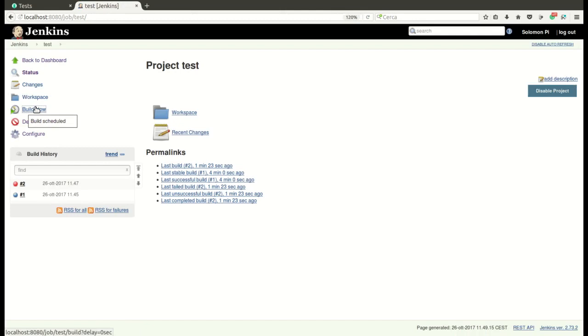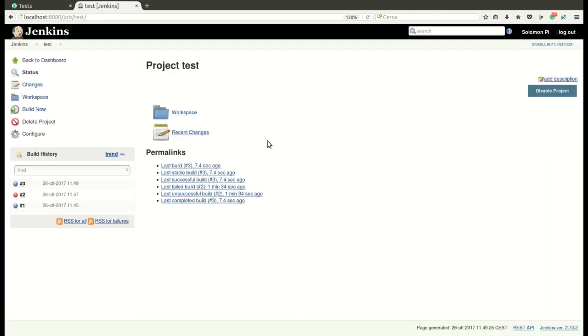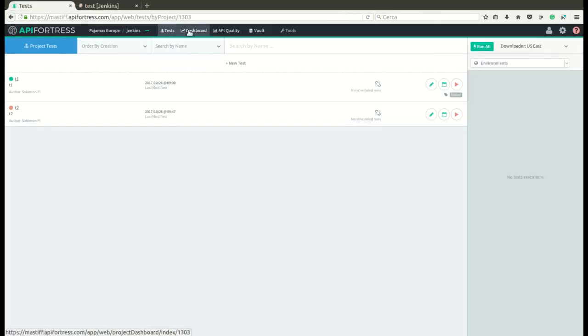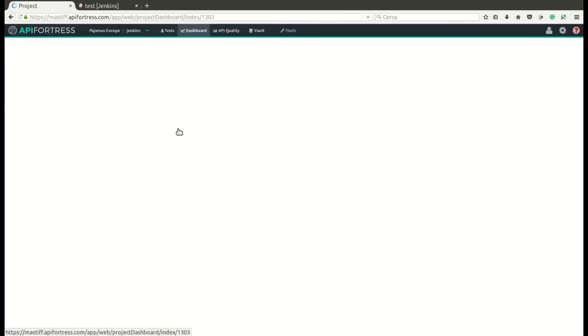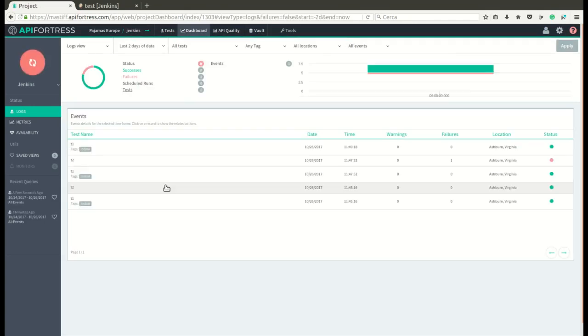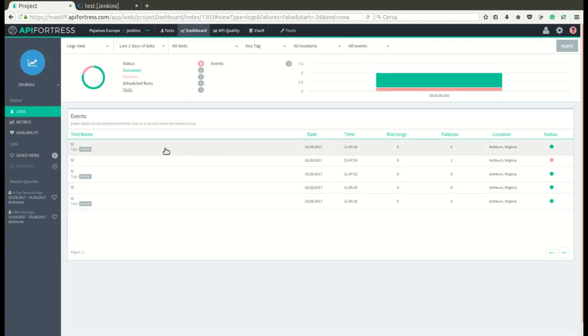Build now. And this is again a success because the test tagged with foobar is a success. And we can determine this by looking at the dashboard. So only T1 has run for this specific execution.